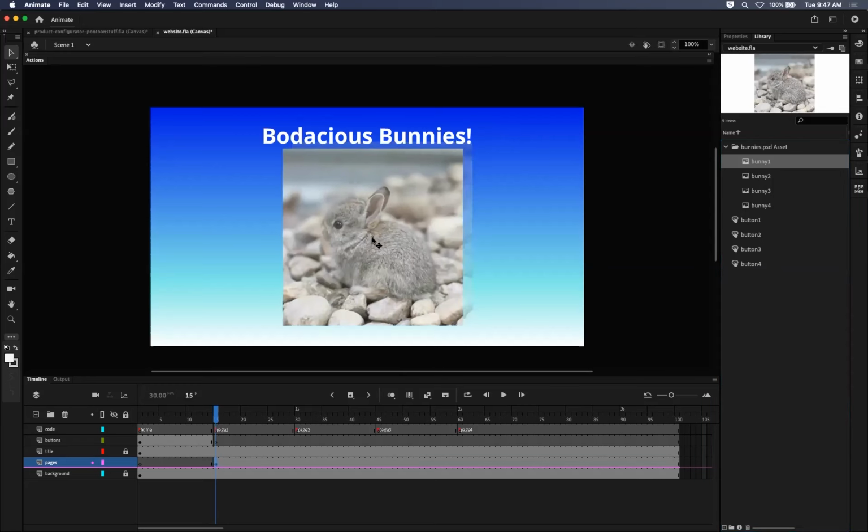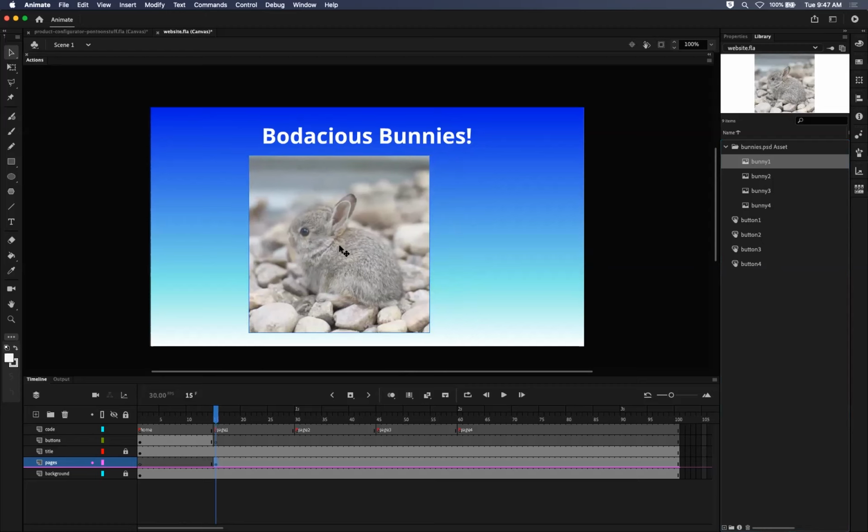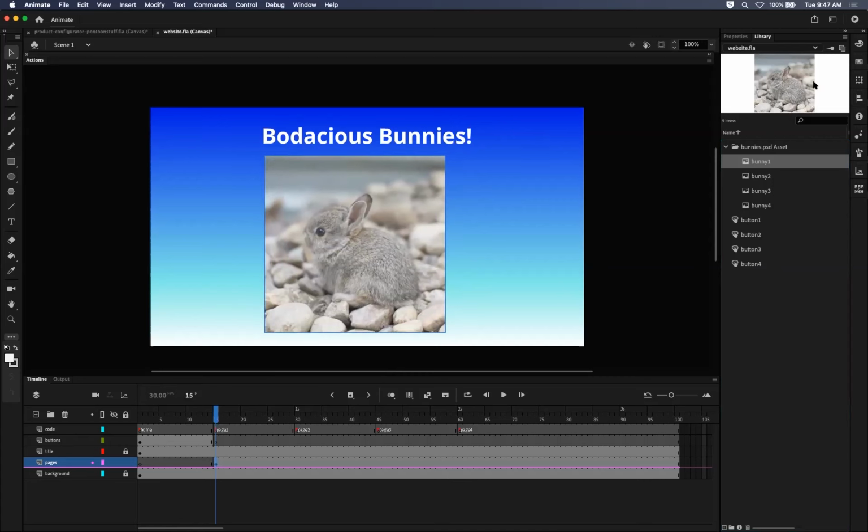I want it at its full size here. This is the nice 400 by 400. Now I am going to use the align panel, which is this little icon with the line to the left of the 2 rectangles.